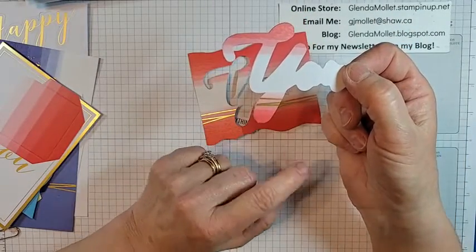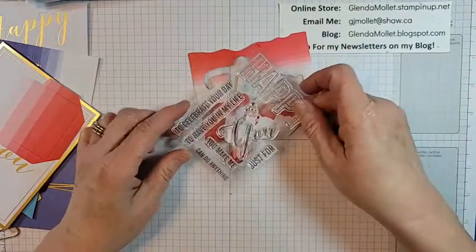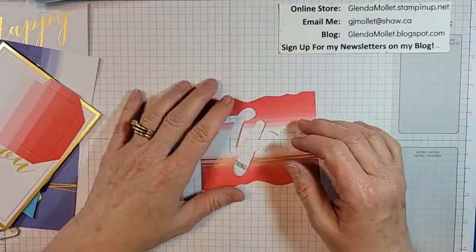So I had to pull that out. So I'm going to save that because, I don't know, there's a U. Do you think that U will fit on there? No. I was going to say, wouldn't that be cool if you could stamp on it? But you never know what we're going to come up with.